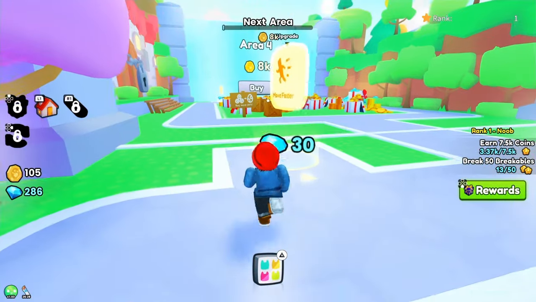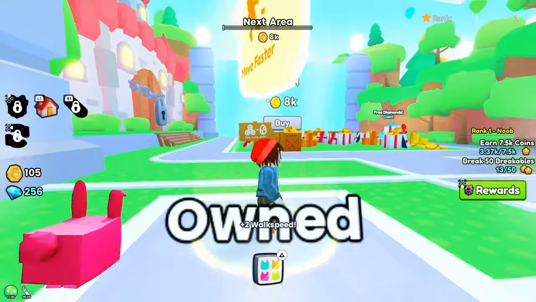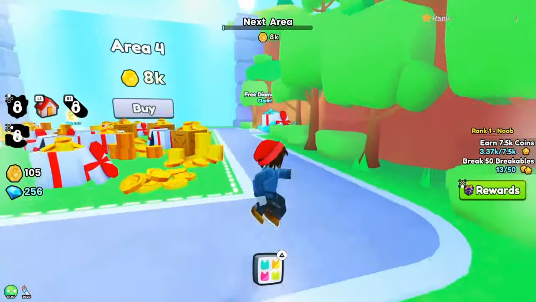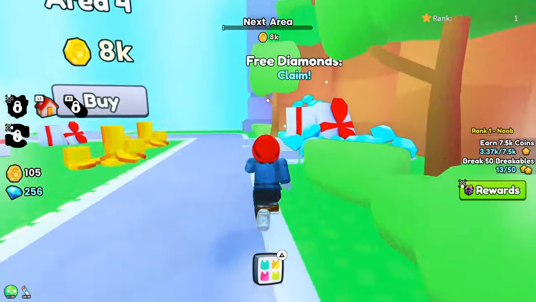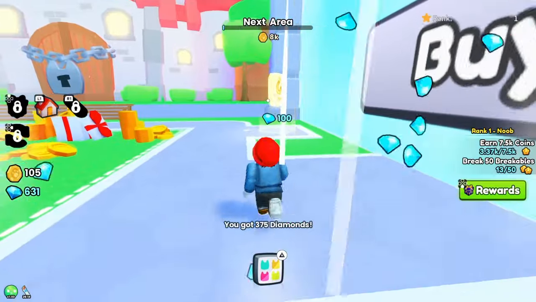What's this? 30 diamonds for move faster. Oh, plus 2 walk speed. Nice, 3 diamonds in the corner. 3 diamonds, claim. 375 diamonds, that's huge for beginners.